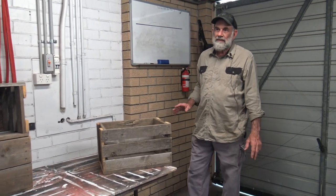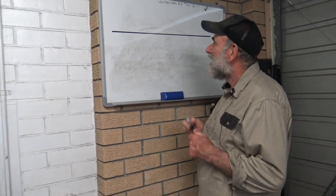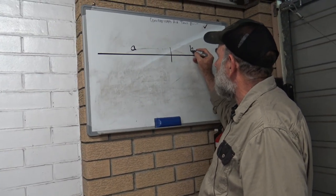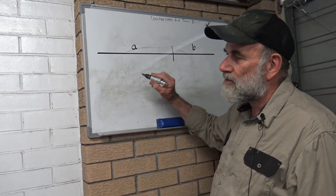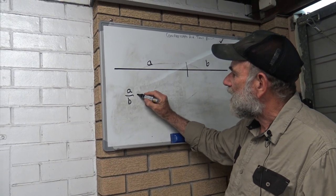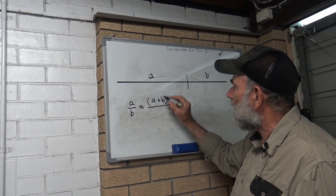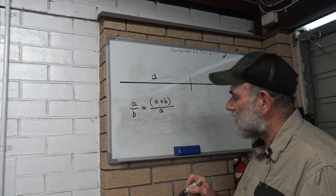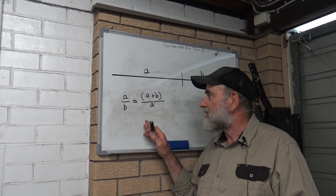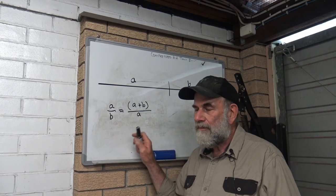Now, the golden ratio is a mathematical concept. Here I have a line that I prepared earlier. If we cut this line in two, and let's call one end A and the other end B, so one length is A and one length is B. The golden ratio is A over B is equal to the full length of the line, which obviously is A plus B, over the longer part of the line, which is A. Now, that's a formula that you can solve with quadratic equations, and obviously if you know what one length is, you can calculate the other length.